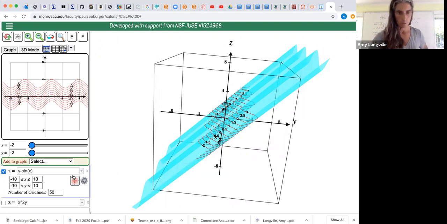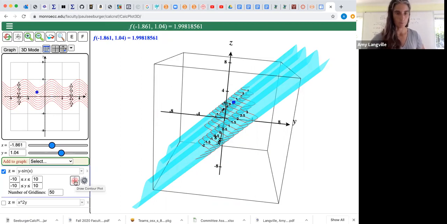There's one other neat feature I think on this one. Oh, if you want to see a particular point on the surface where you are, you can grab it in this 2D graph over here and use these slider bars. We'll use those often. You might need them for your challenge problems as well.